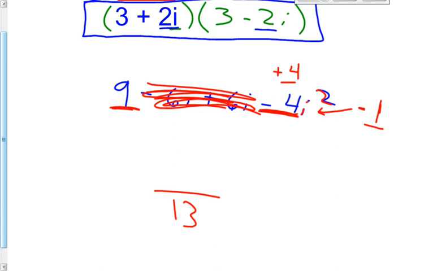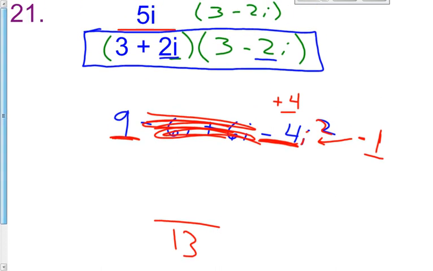And I promise you, class, this wasn't coincidence. Every single time that you multiply an imaginary binomial by its conjugate, you're going to get a real number. That is a promise from Mr. Berge. That will happen every single time. So if ever you see a binomial in the denominator and one of them is imaginary, multiply by the conjugate and the imaginary numbers will disappear.